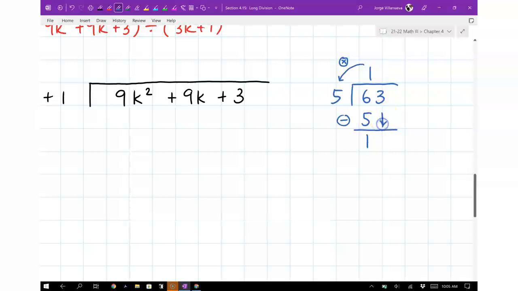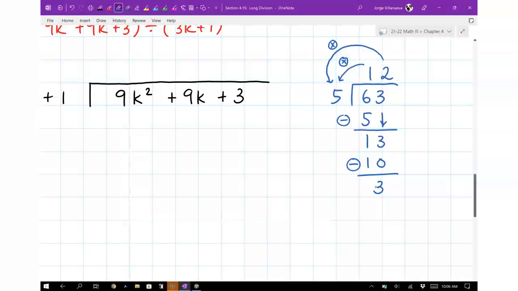I know this, you're kind of saying, I already know how to do this. We're going to do the exact same steps when we do long division. We drop that 3, and then the next question we ask ourselves is, how many times does 5 go into 13? The answer to that would be what? 2. So let's put a 2 right here. And then we say, what is 5 times 2? Well, that's 10. If we subtract again, my answer comes out to 3.